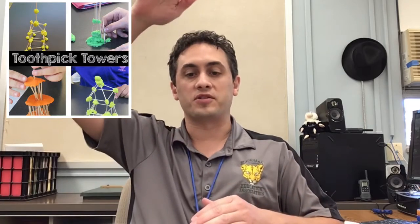Alright, so let's look at towers first. The basic goal of a tower is to build as high as possible. Now there are lots of other goals. More advanced, you might be holding weight. You get limits like certain amount of time, certain amount of materials. Maybe you have to fit it all on a sheet of paper.